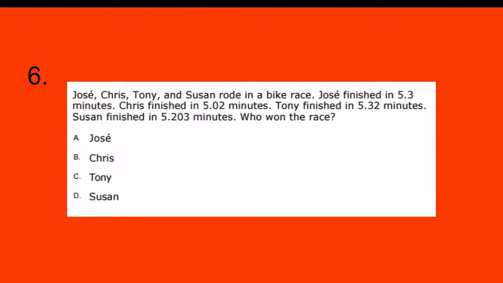Think to yourself, if you want to win the race, do you want the slowest time or the fastest time? I hope you would want the fastest time. You want to beat whoever is out there, so you want to be the fastest at it. You need to look at these numbers and look at which one is the fastest. Most of you guys chose the slowest. The slowest person is not going to win the race. The person with the greatest number isn't going to win the race. Okay? Go ahead now and make your correction. Find the one who was the slowest.